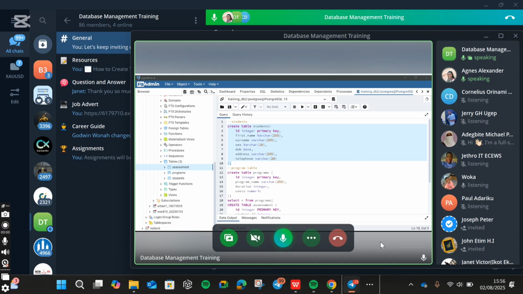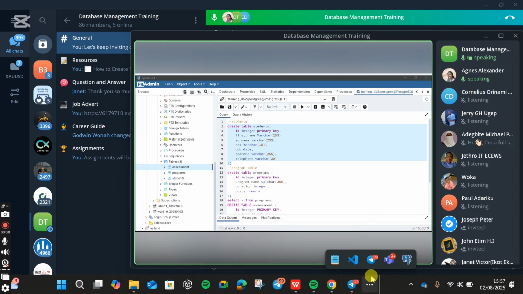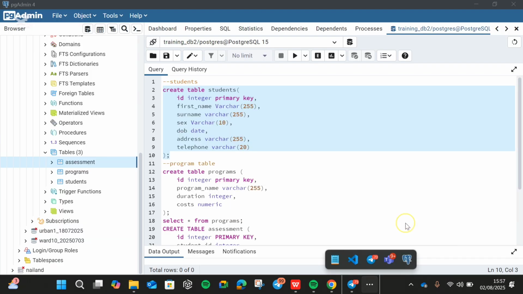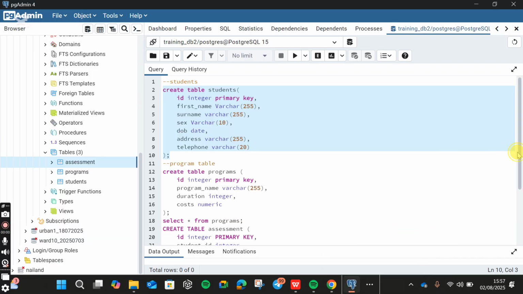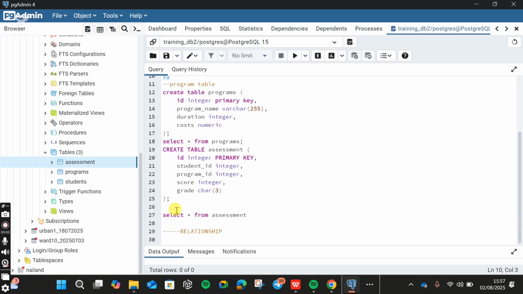I want to suggest, is it possible for us to create a table for payments, in case the registration for the courses has payment, or even the fees for the training? Can we create a table for payments? Yes, sir. Very good suggestion. So Agnes has suggested a payment table that will hold student fees or student payments. So we are going with her suggestion.